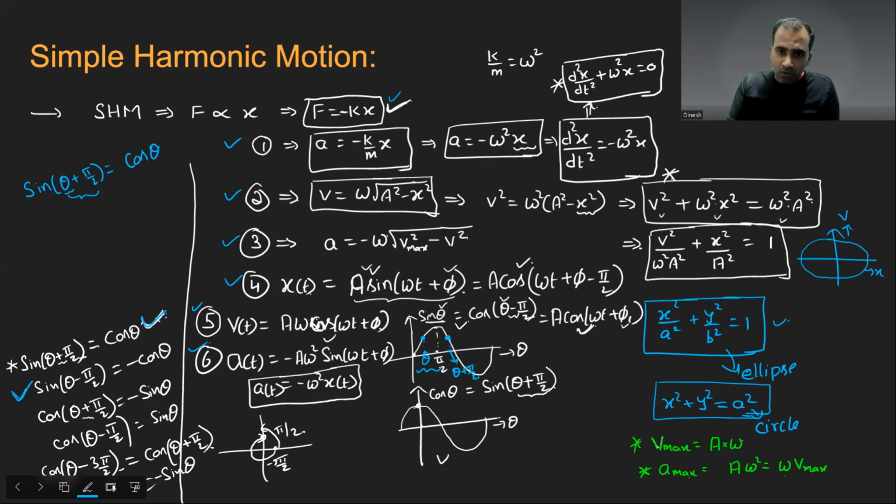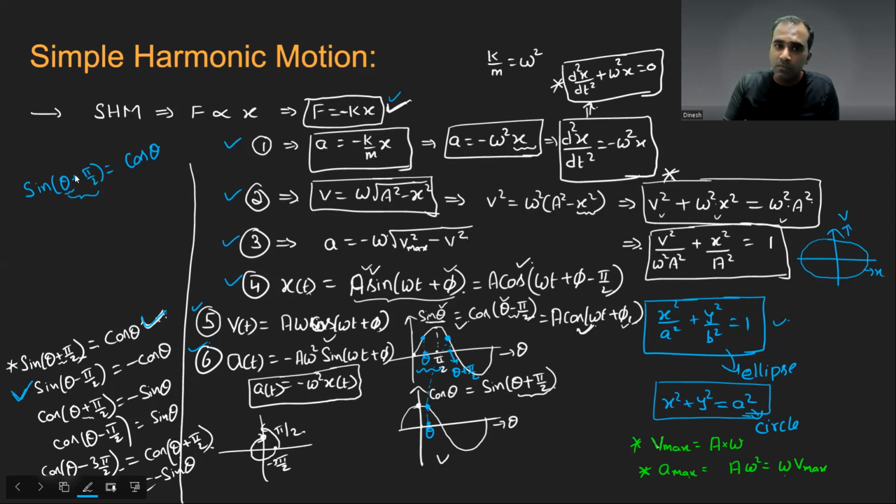This value, if you map it onto cos, the gap between cos and sine is pi by 2, correct? If you shift pi by 2, you get cos. See here. If you shift sine theta towards the left side by pi by 2, you get cos. Or cos, if you shift it towards the right side by pi by 2, you get the graph of sine. So this exact value is here. Correct? Now tell me, what is the angle here at which cos theta will have the same amplitude? Theta only, no? Theta plus pi by 2, whatever amplitude is there for sine, the same amplitude is there for cos. That is what we are trying to write here.